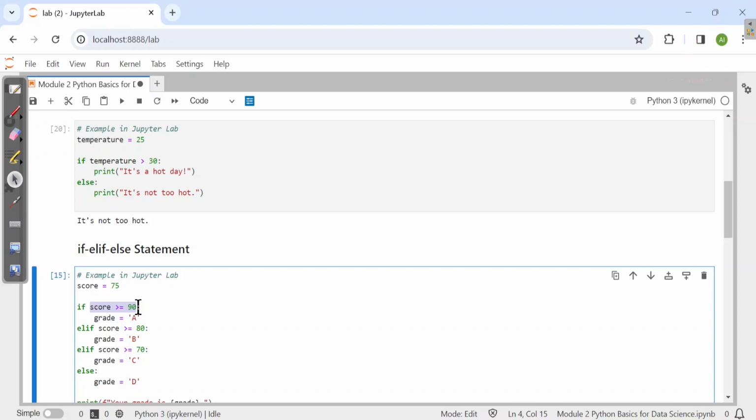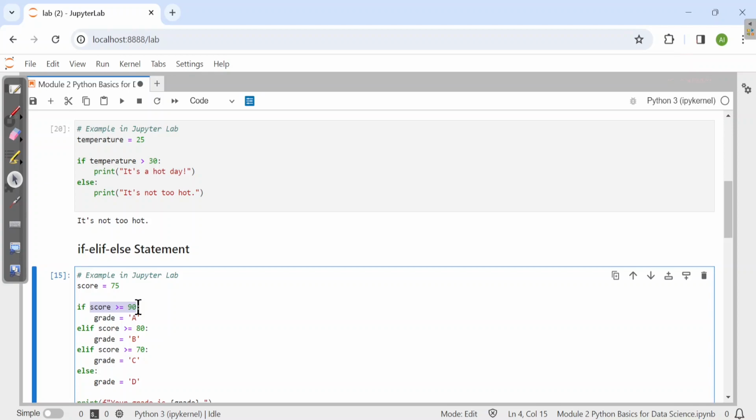Suppose you want to check the grade based on the score. When you want to check the grade, there are multiple conditions. If the score is between 90 and 100, the grade will be A. If your score is 80 to 90, then grade B. If your score is 70 to 80, then grade C. Otherwise it will be D, below 70.